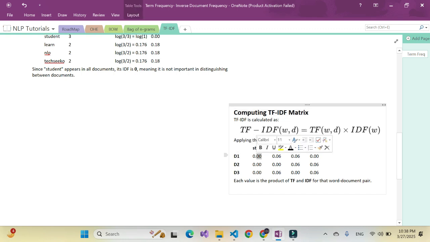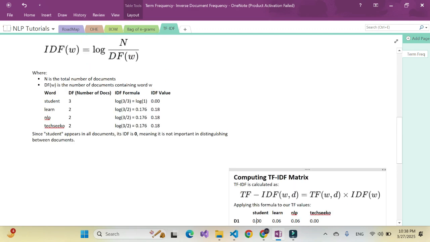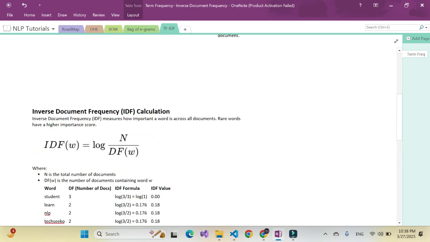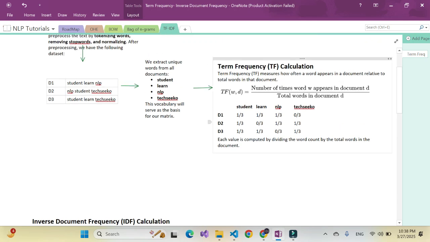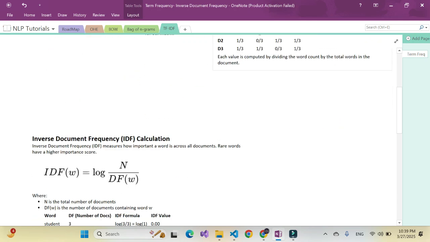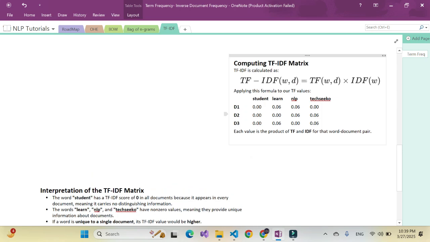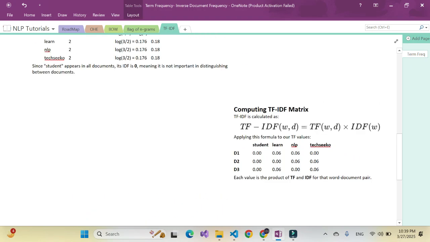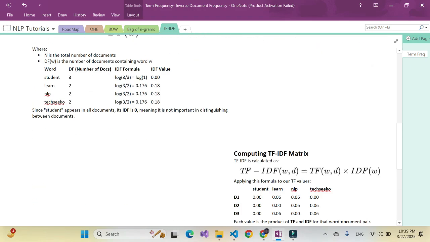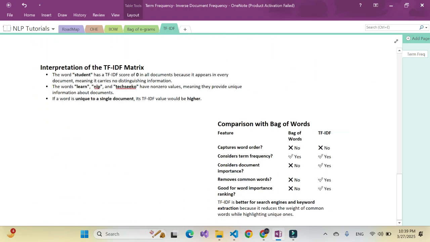For student it would be 0 because it's not that important, and for learn it would be 0.6 after multiplying this with 1/3, I guess. Yeah, 1/3. So you get the idea of how we can calculate this, and the same goes for other words like NLP, text, and all. So that's how we could represent text using TF-IDF.